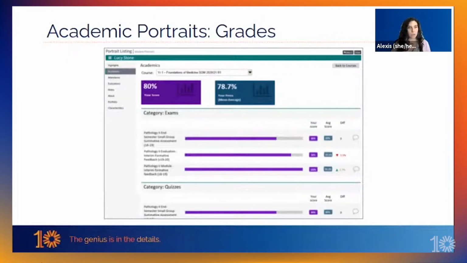And that's our categories. Categories are a very flexible tool that can help you build the gradebook that you want. If you have an integrated course curriculum and you're looking at, okay, even though we're on module 1, we still have anatomy, biochem, and physiology, and we want to see how a student is performing in a particular aspect of that module, here you can develop your categories in that way. You can have critical pass, where they have to pass the anatomy component or the exam component of that course in order to move forward. And not just that, but you'll also be able to see these assignments or evaluations and how a student is performing based on that.